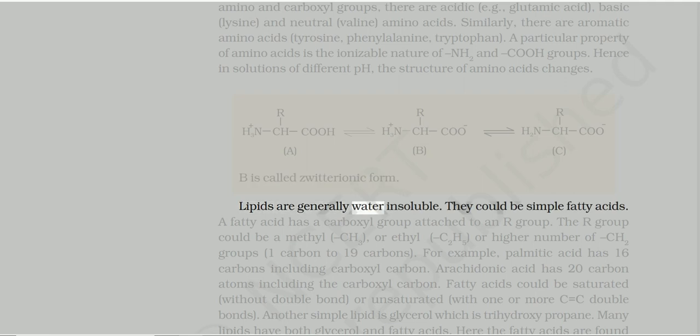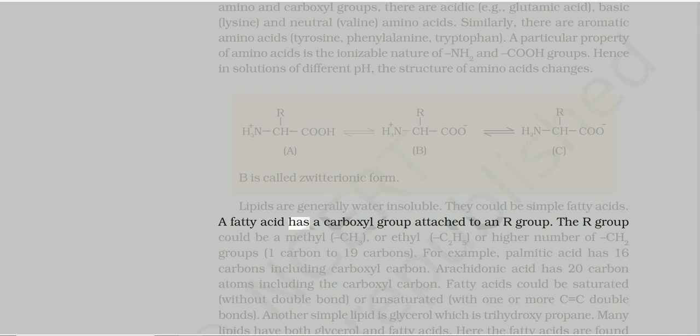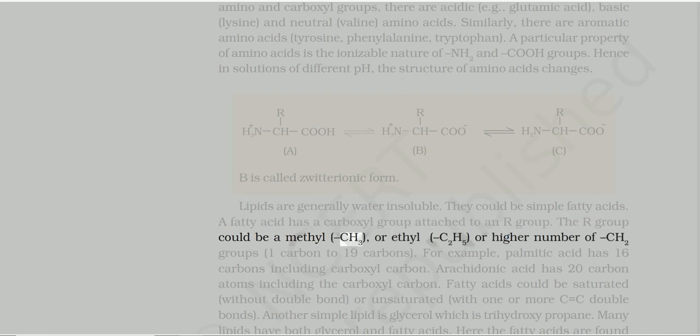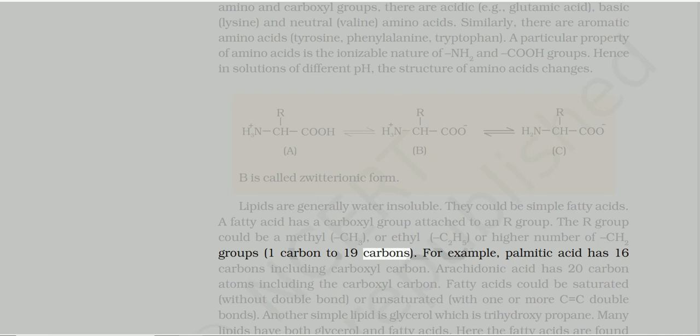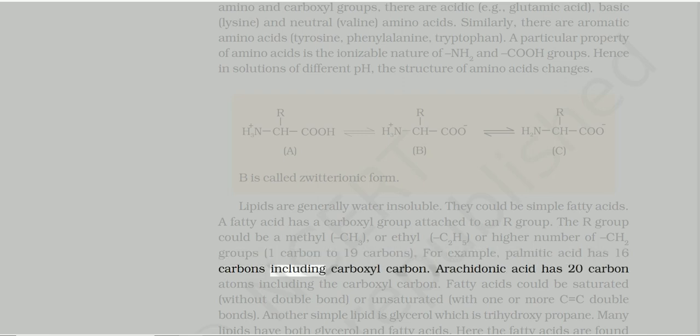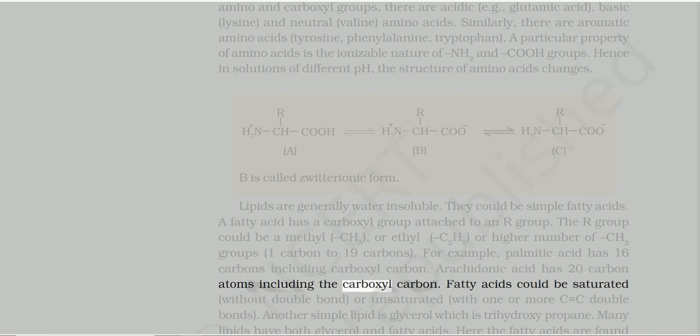Lipids are generally water insoluble. They could be simple fatty acids. A fatty acid has a carboxyl group attached to an R group. The R group could be a methyl, CH3, or ethyl, C2H5, or a higher number of CH2 groups, from 1 carbon to 19 carbons. For example, palmitic acid has 16 carbons including the carboxyl carbon. Arachidonic acid has 20 carbon atoms including the carboxyl carbon.